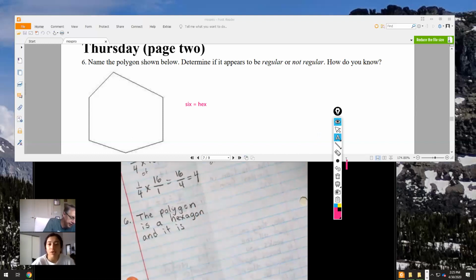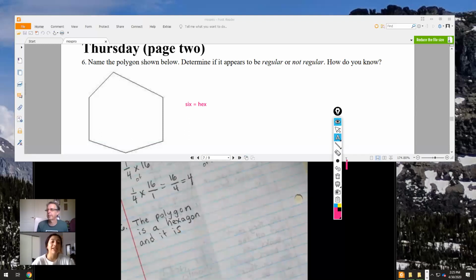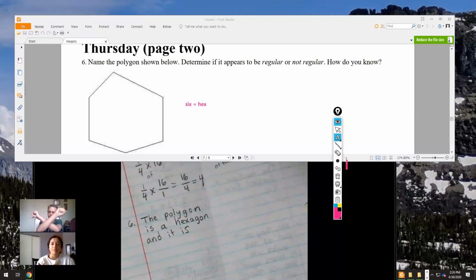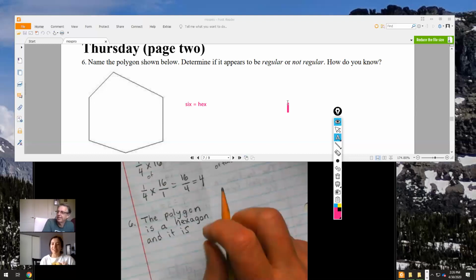And it wants us to determine if it's regular or not regular, and it is regular, because if you remember in class, we, oh, my bad, it's not regular. Subtle hints there, Ms. Garcia. I was basing it off of only one thing, but okay, you're right, it isn't, because not all sides are congruent, correct? Yeah, it looked kind of regular at the bottom, but then it starts to go off the rails at the top, where they're just all sorts of sizes. Okay. Yeah, I was getting confused, boys and girls.